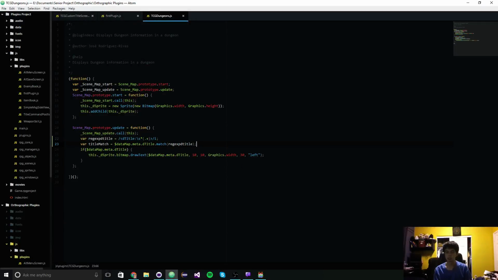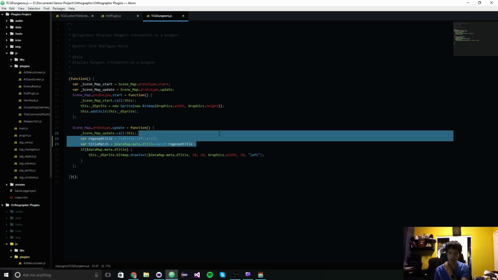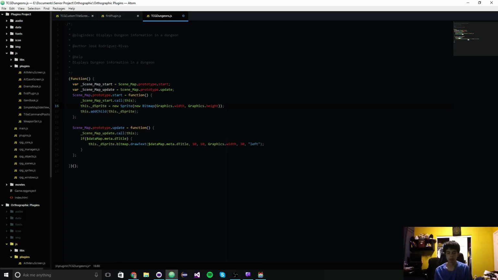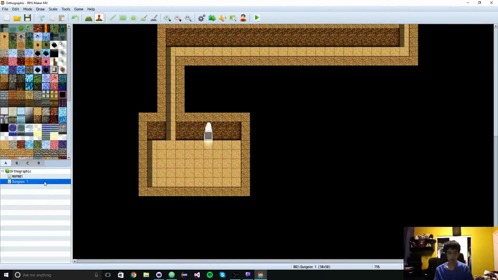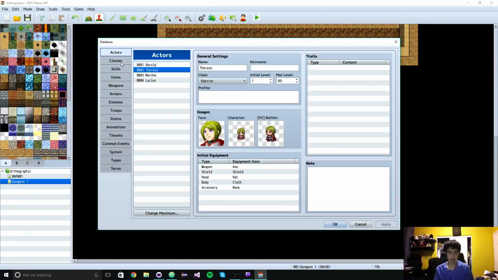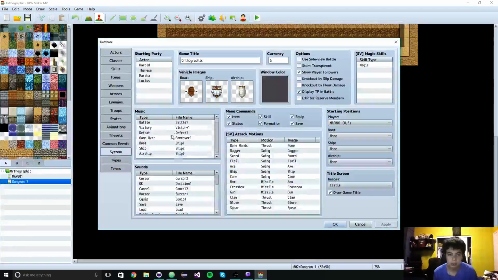Let me see if I can get the note from map, game map, RPG Maker MV. For now, I'm just gonna put this aside and leave it how it was for now. And what was I gonna do? Oh, I'm gonna implement the key system. That's right. Okay, so I want to have a key system. So in here, let me see if I can find somewhere to manipulate my variables.